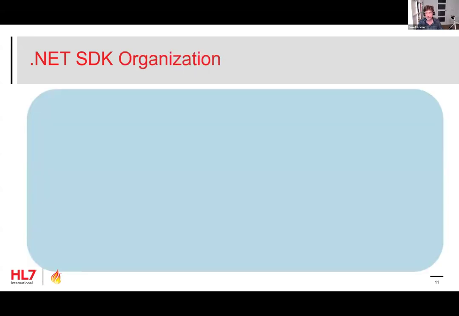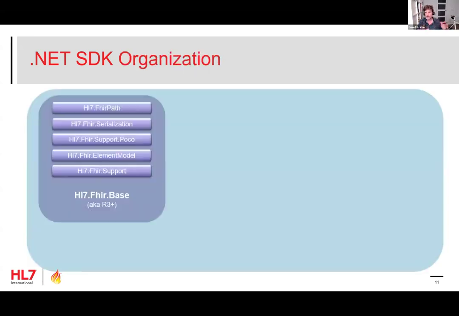So we've started to introduce, certainly for those like us who have to work with multiple versions of FHIR, a shared assembly called HL7 FHIR base, that contains everything that is shared from version 3 and later.